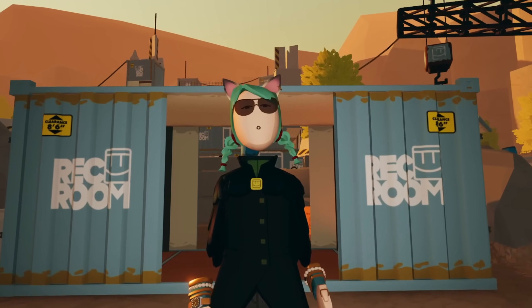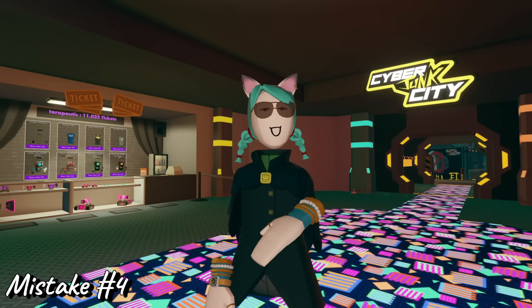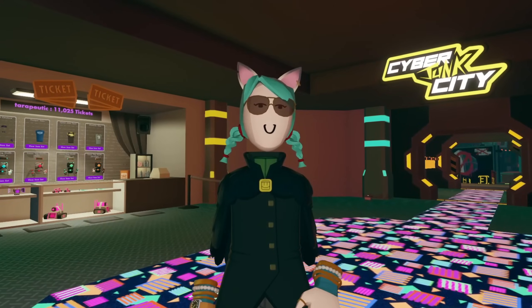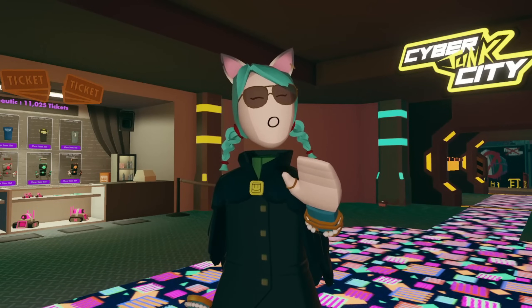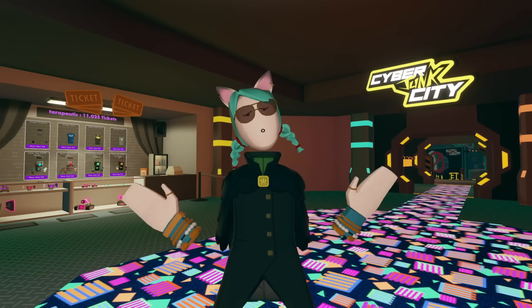Number four: buying an amulet for 20,000 tokens just to open a door. Let's be real, the Elsewhere items look good — well, except that belt of Elsewhere, that one's kind of mid. But when the amulet of Elsewhere first came out, it was 20,000 tokens, and I can't be the only one out there who reckoned that purchasing it would give you some special powers to wield over other rec room players.